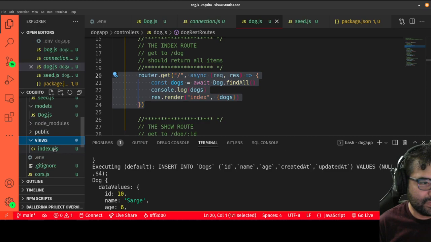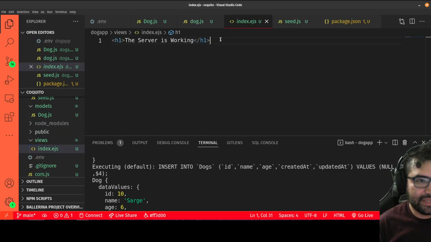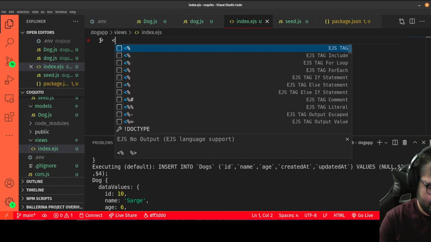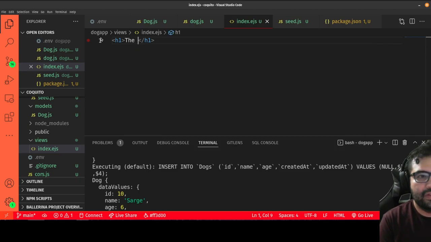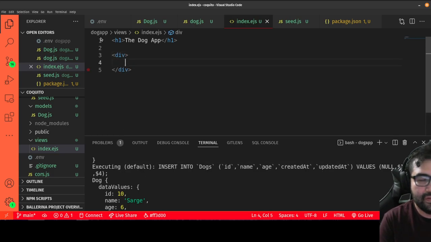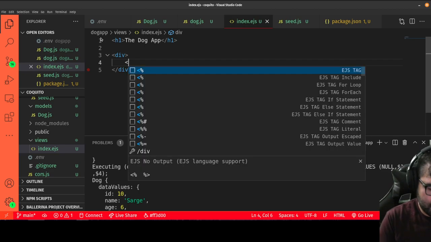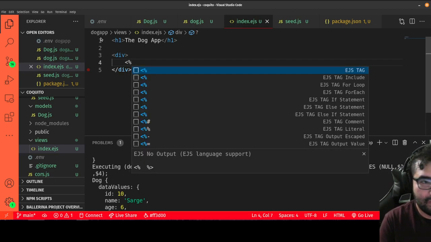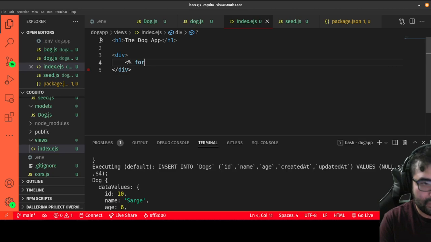So now I can head over to views, go to my index.ejs, and just say, hey, h1, the dog app. Let's just render some dogs. Okay, so here we're going to have a div. And then we'll use EJS to render a dog for, so for let dog of dogs.